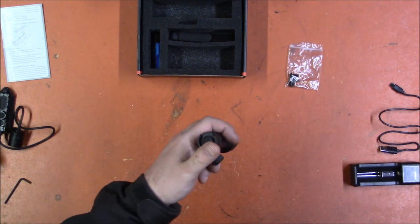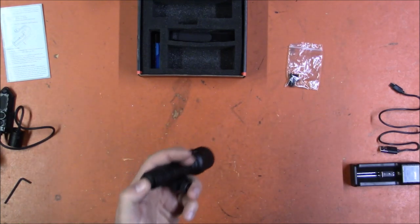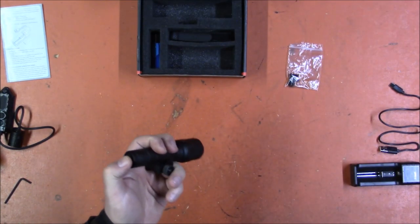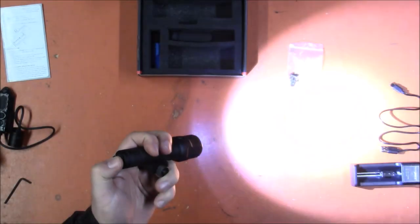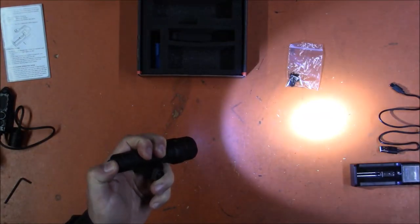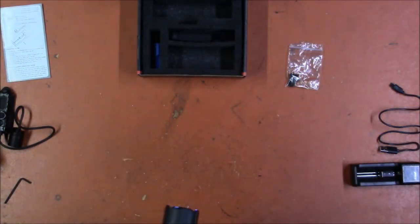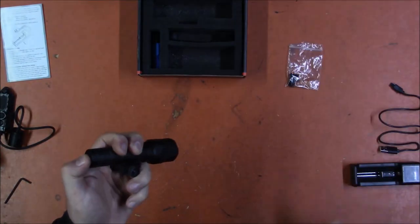To intentionally switch modes, you push the back button partially nine times and then hold it on the tenth — when the flashlight turns off it will have switched into the next mode. I'll do that off camera so you don't have to deal with the strobing. Now in mode two or three — high and low — if I push it I get high, and if I double tap it goes into a slightly lower setting. It defaults back to high, but I can lock in low. Turning it off and back on returns it to high.